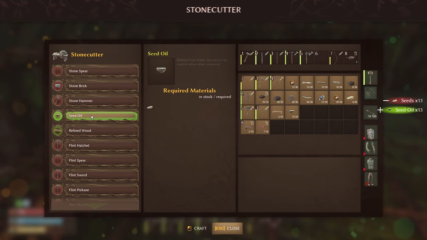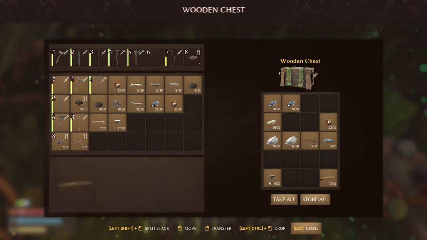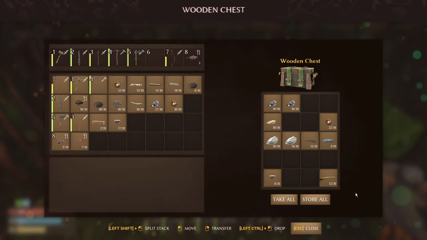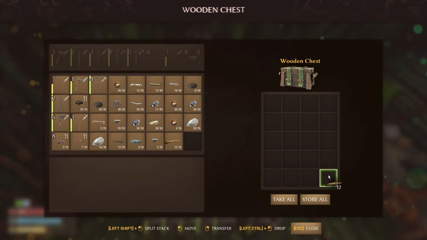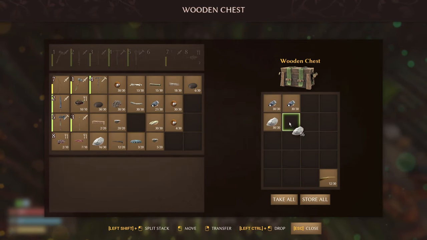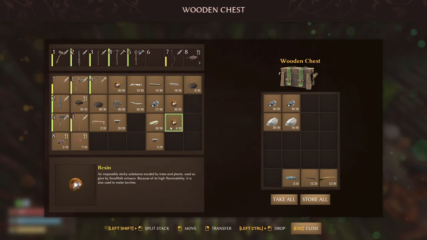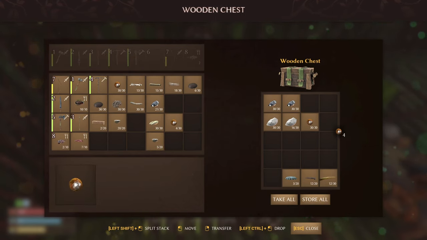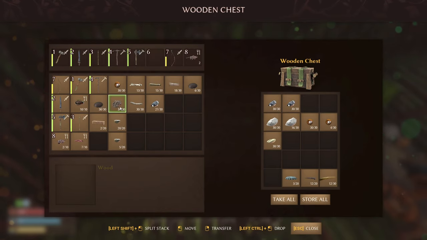Let's make up a bit of seed oil. Actually, you know what? I think I've already got some seed oil made. Yep. Didn't need all of that. I can't seem to remove it from the chest though. Why not? It's that one square I can't seem to take out. And we'll hit the take all button. Now I've got to arrange my chest again. Take that, take that. Put those back in. I just can't seem to put anything in that square, you know what I mean? No, it is a square, isn't it? But I can't seem to put anything there. How bizarre.